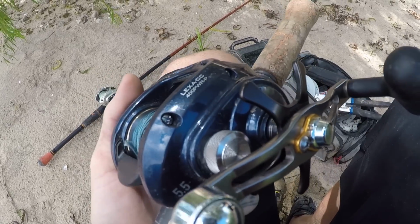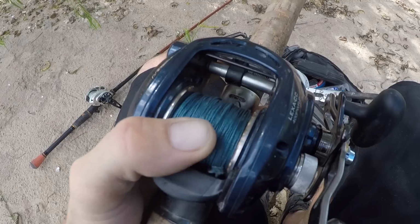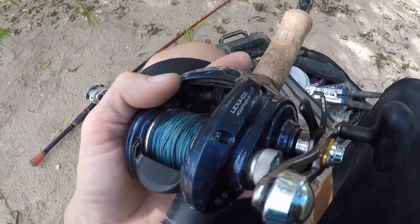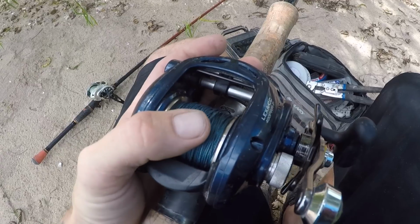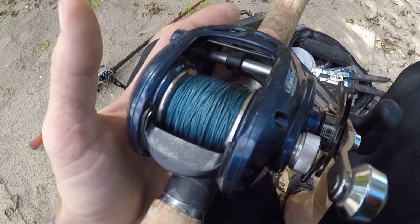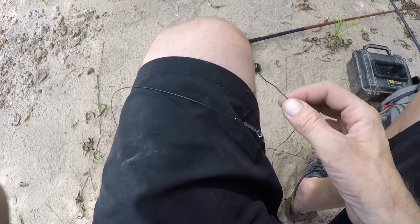This is my Dio Alexa. This is one of my favorite reels for catching alligator gar. You can use all sorts of different kinds of reels for alligator gar. You can use heavy spinning reels, you can use heavy conventional gear, really whatever you want. The biggest thing with alligator gar is you want really heavy line. This is 150. I would suggest anything from 100-pound braid to 150-pound braid is really going to be your best bet for it. Whenever you're getting ready to rig, I always fish a slip float.